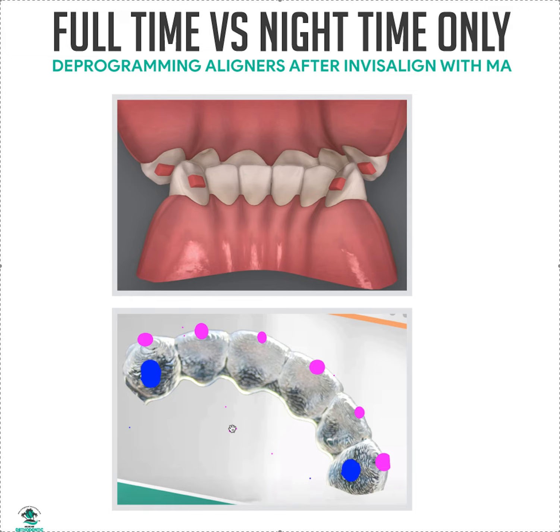Now, if you've gotten to where you want to go, you have really good settling, balanced contacts on all the back teeth, no anterior contacts when you take them out, well, then I want you to wear them at night, because I don't want it to overcorrect. Or if it's going to take a while for you to do the actual full arch refinement, then better that someone makes you an actual retainer. So that would be a good idea.